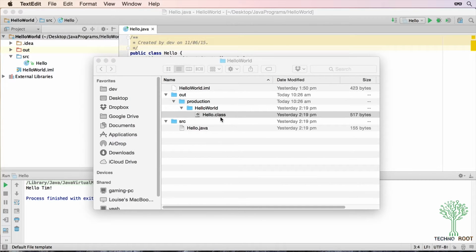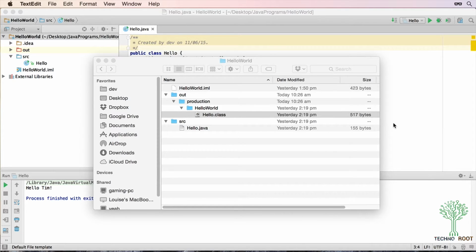Now, a .class file is the compiled version of the program, and that would be the one that you would use to distribute and send your code out to other people. But we'll be talking a lot more about class files in future videos. For now, all you really need to know is that you create programs in IntelliJ. They're saved in a file format that ends in .java, and IntelliJ will automatically create these .class files when you run the program. So just keep in mind that you probably don't want to delete anything in these files for now. Any changes to your Java code would normally be done within the editor itself, within IntelliJ IDEA, and not anywhere else.